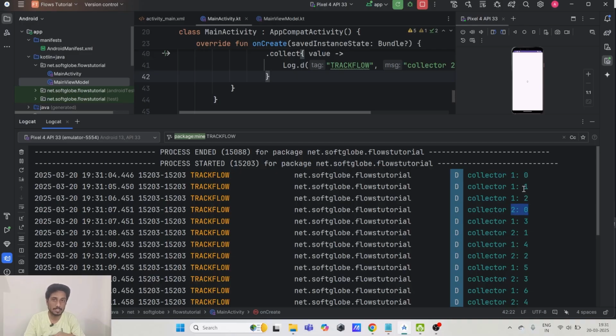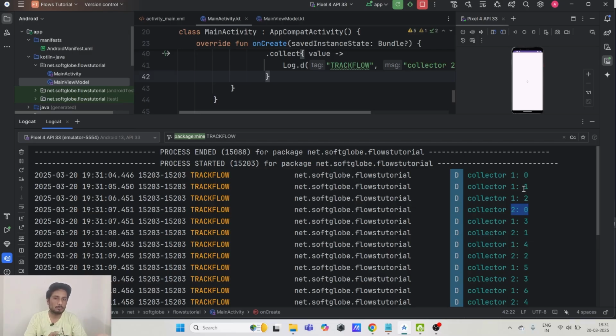Still, collector 2 is able to get the lost data, the previous data. Let's compare it with a movie theater. Let's say you went to the movie theater, the show is at 12 p.m., and you reached on time, but I reached later, in the second half of the movie, after the interval.